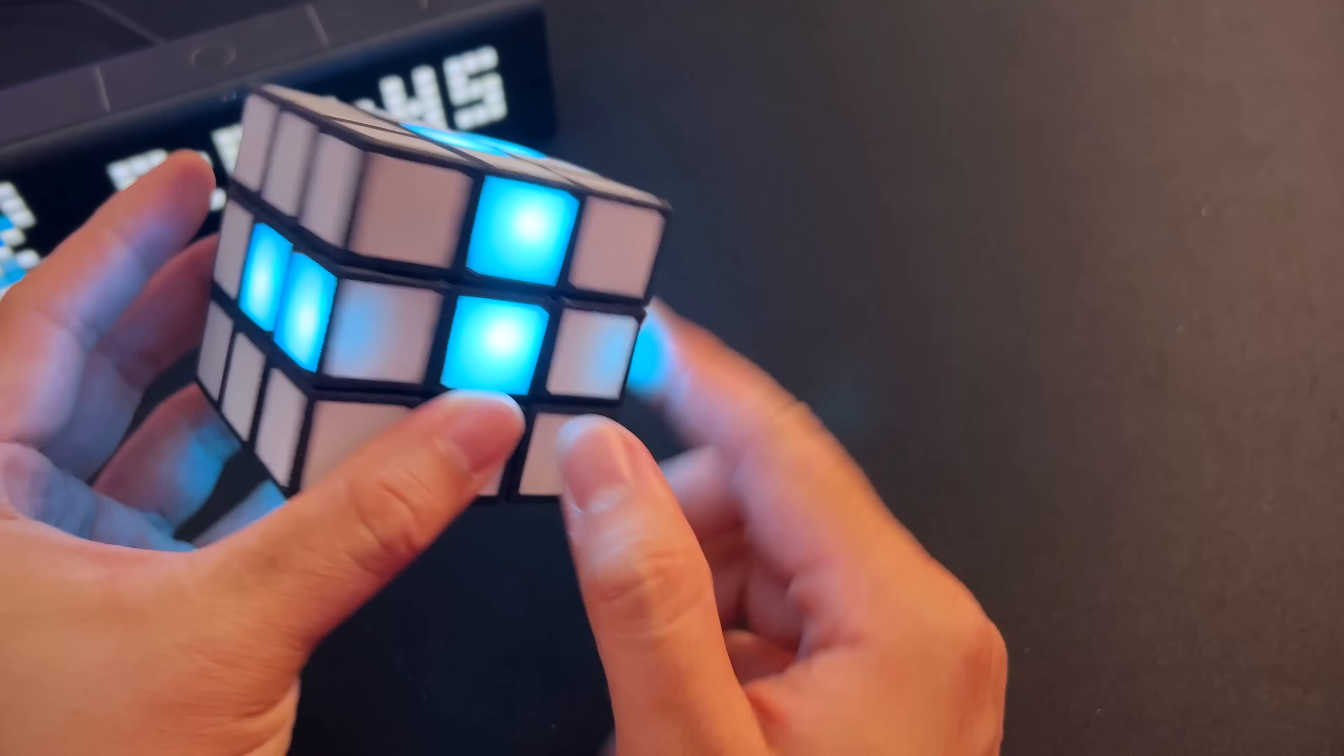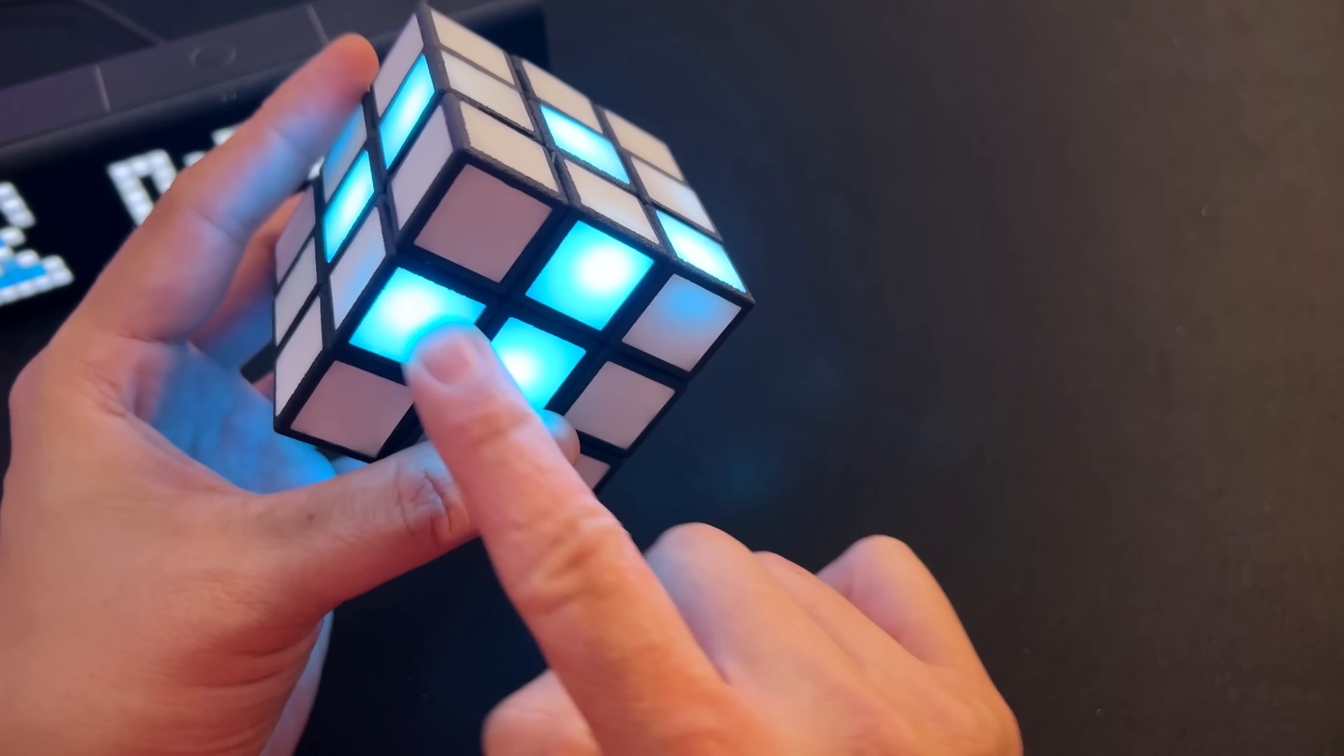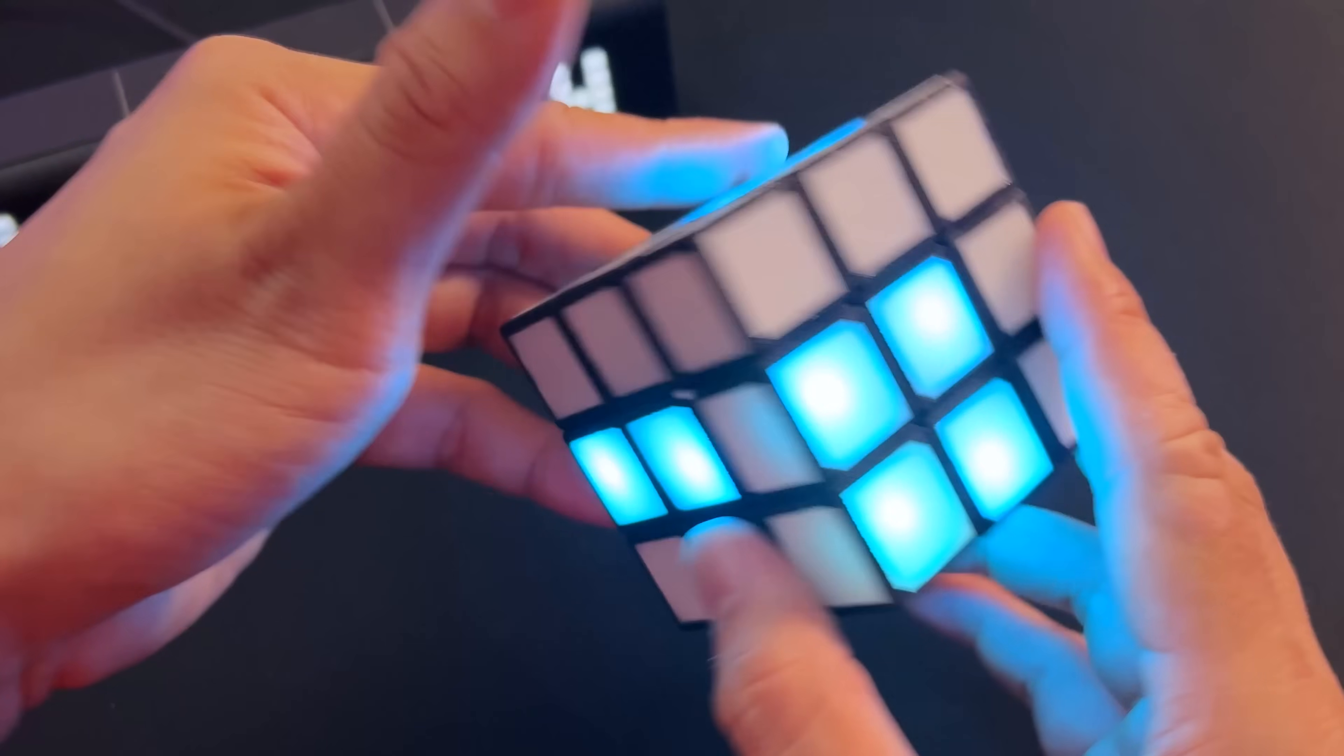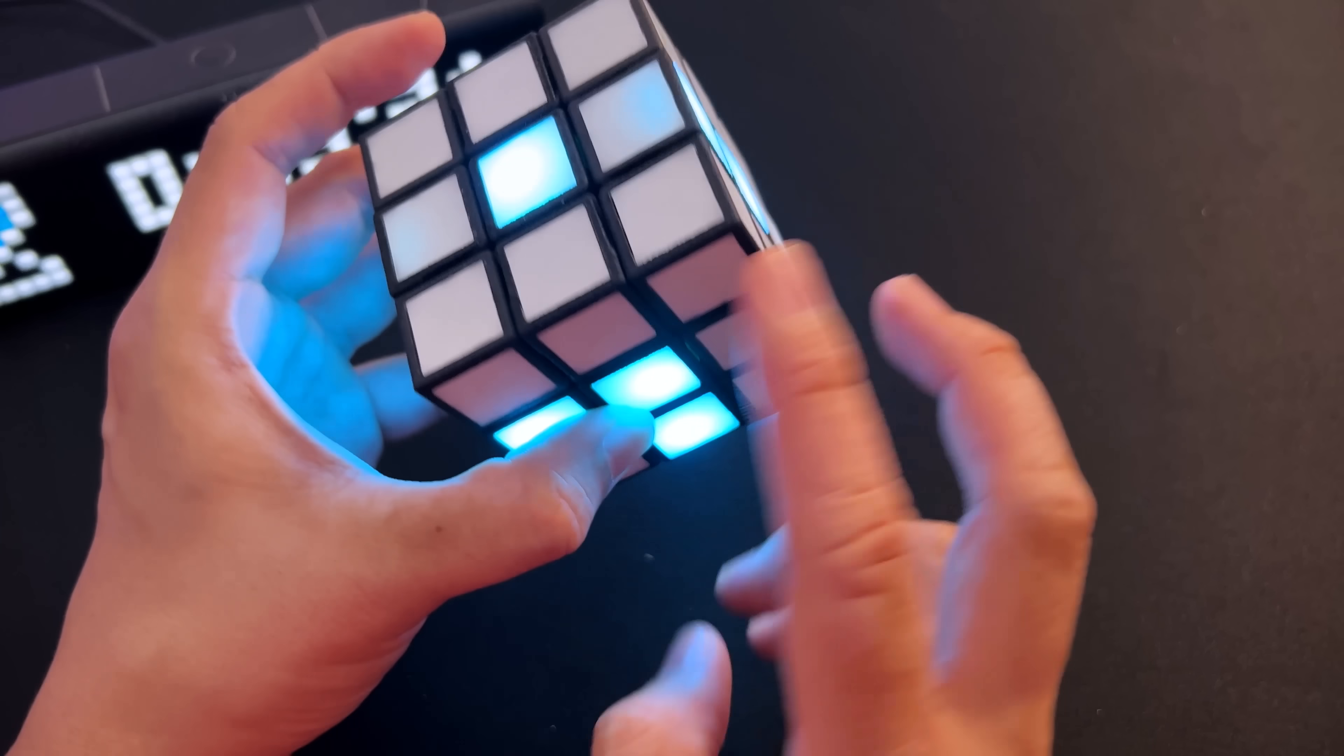Now I'm trying to look for which already has a bunch of cross pieces in it. It looks like this one does. There you go. So that's both right. Oh, that one's there too. So I just need to find the other cross pieces.